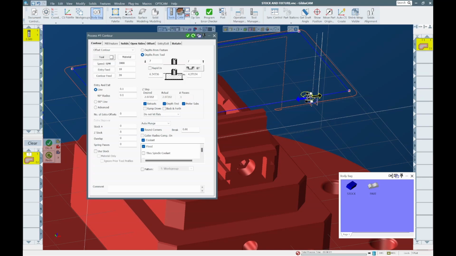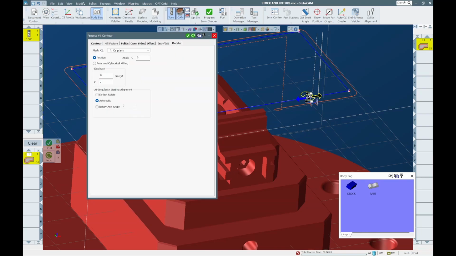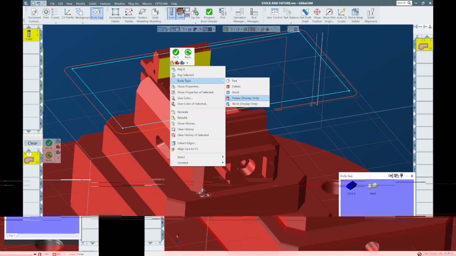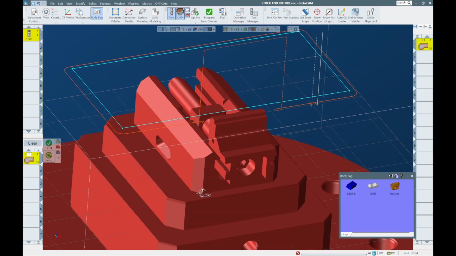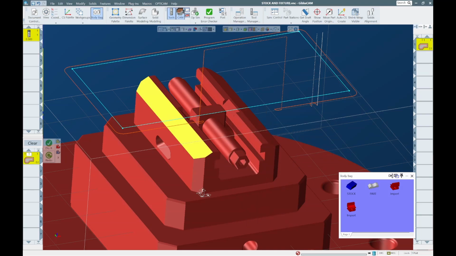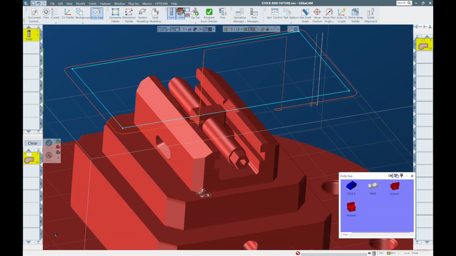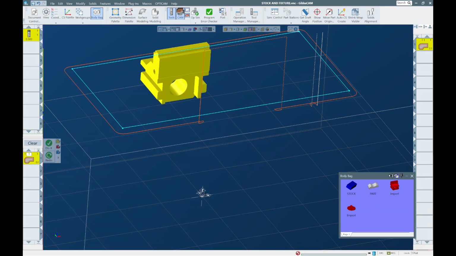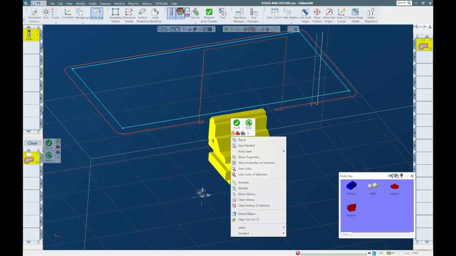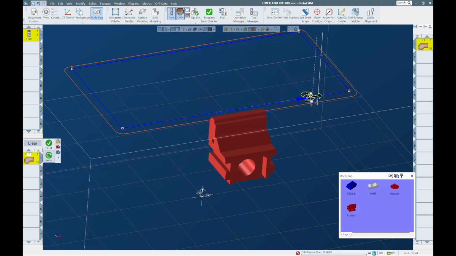Let me see. It should still cut. There you go.